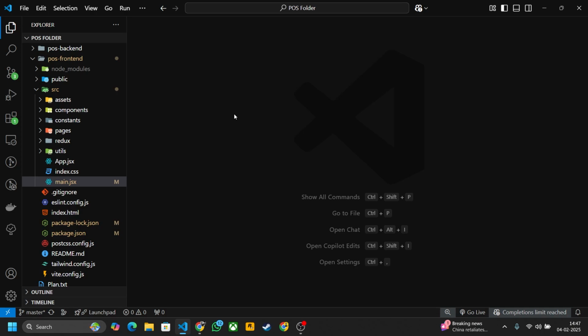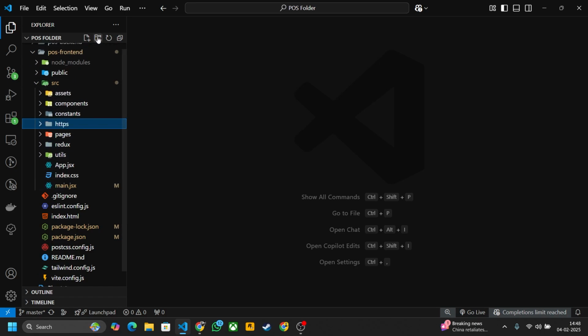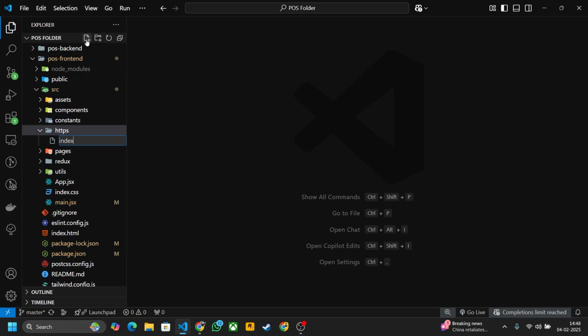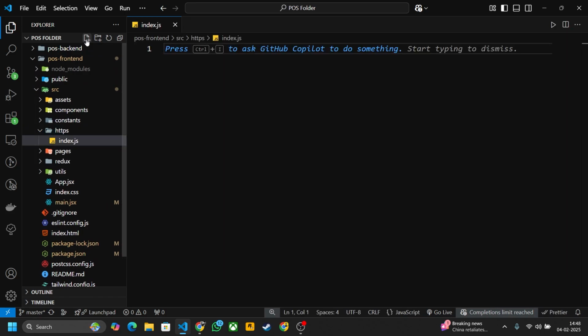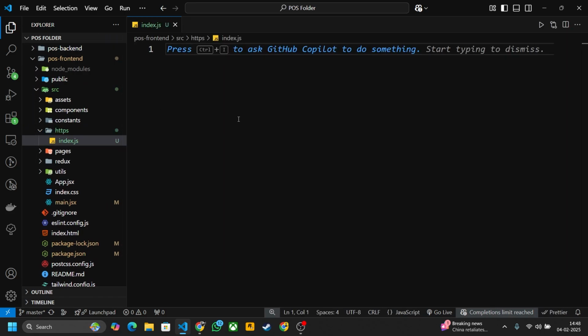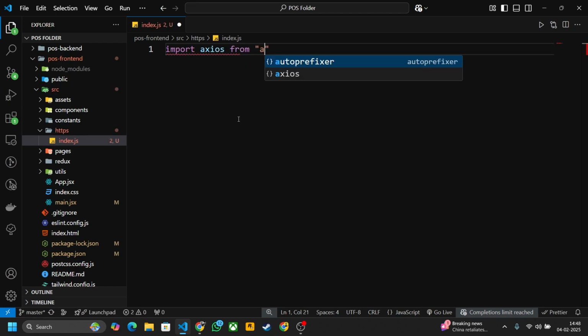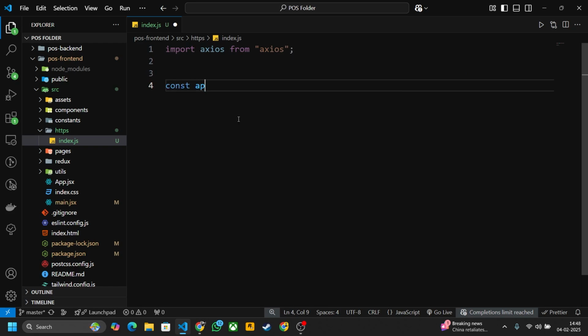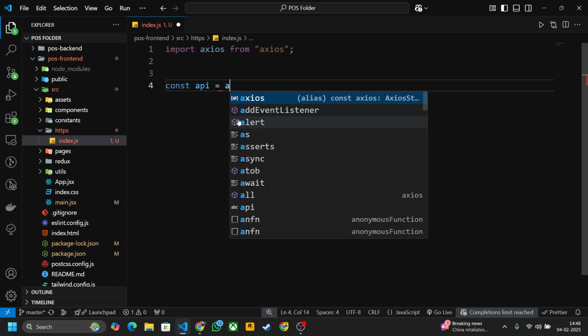Now let's go to the https folder. We don't have an https folder, so just create one folder here, https. Here we will define all our API endpoints. Write index.js, and first of all import axios, and we have to create an API instance of axios.